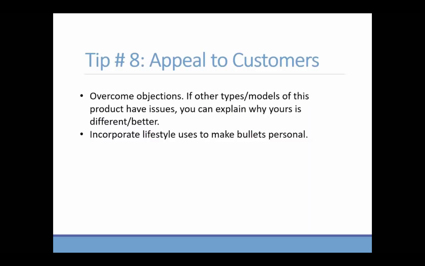You can chop every vegetable you need for authentic Chinese stir fry without dulling your blade because you're using this brand new type of silicone chopping mat or something to that effect. But the more detailed and personal you can make those bullets, the more you'll appeal to customers, and they'll go, wow, if I can chop enough vegetables for stir fry or enough onions for French onion soup for my entire family and my wrist won't get tired, that's pretty cool.